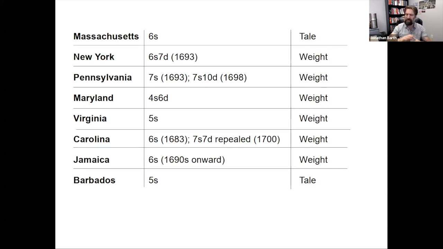And so during this period, there was petition after petition from Maryland planters and Maryland assemblymen to England saying, look, this is a huge problem. Our coin is hemorrhaging north to Pennsylvania. In 1700, the Carolina Assembly raised the value of a full weight dollar to 7 shillings 7 pence, though this was almost immediately repealed by the proprietor. Virginia and Maryland during this period urged the crown to intervene as they were again hemorrhaging money to the north and the south.